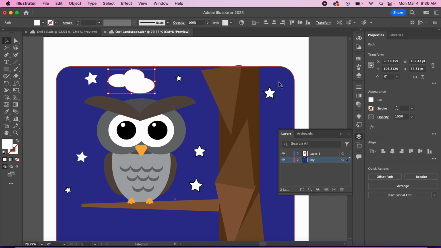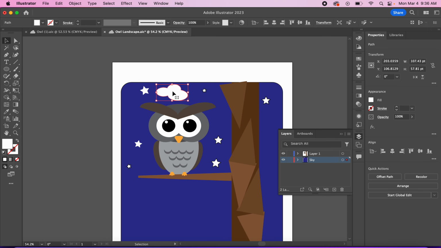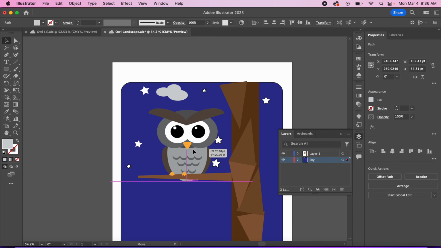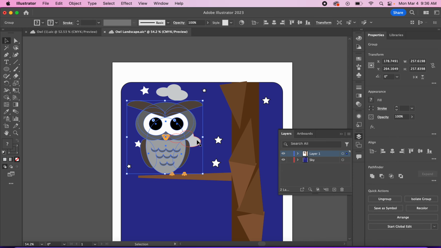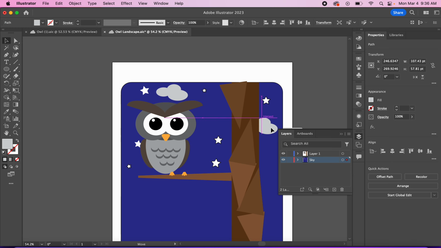So I have one cloud, and I could copy and paste that one, or I could make another one. I don't want it perfectly white. I want it slightly gray. It is a nighttime scene. This light gray works. All right, I'll copy and paste it. Not the owl. I want the cloud shape. I'll tuck it behind the trees.